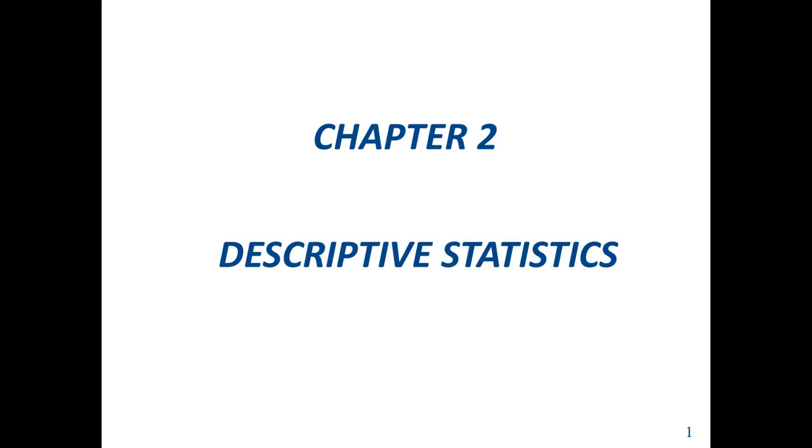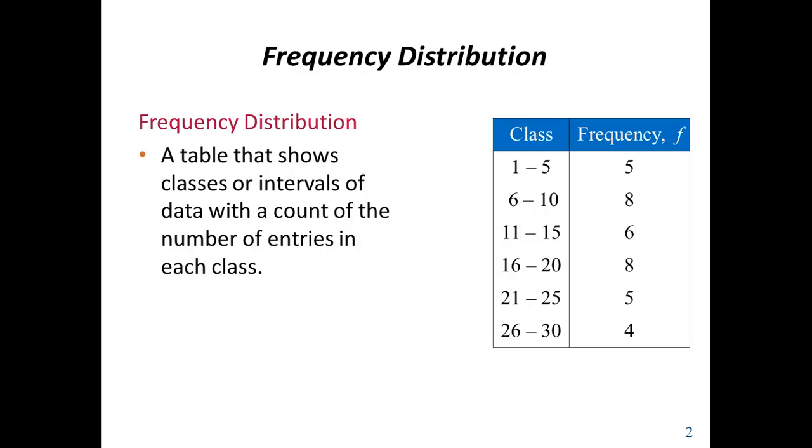Hello, we will talk about chapter 2, frequency distribution. Frequency is basically how many items you have in every group. One thing that I would like you to watch out for is that, as you can see, the first class is from 1 to 5. You have to know that the class width for this class is 5 and not 4, because you have to count 1, 2, 3, 4 and 5. So the class width will be 5.